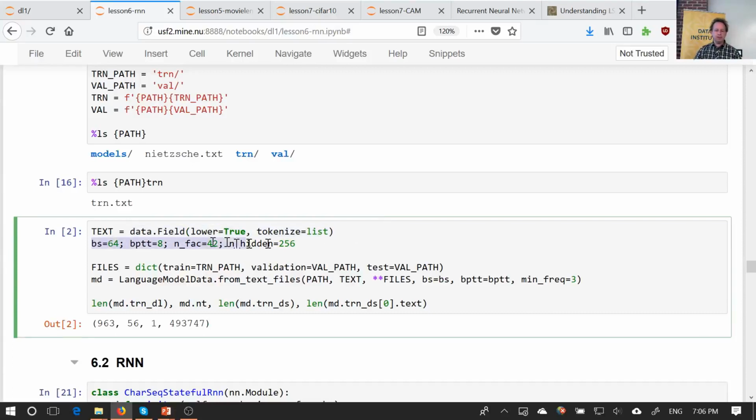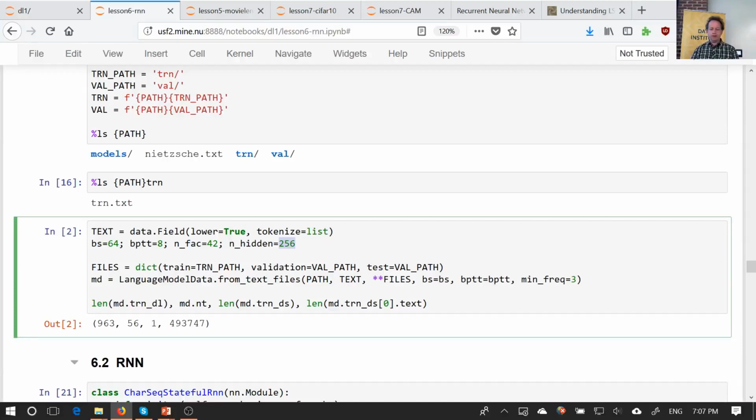And so here's where we get to define all our different parameters. To make it the same as previous sections of this notebook, I'm going to use the same batch size, the same number of characters, but I'm now going to rename it to BPTT since we know what that means. The size of the embedding, and the size of our hidden state.